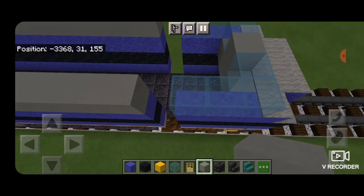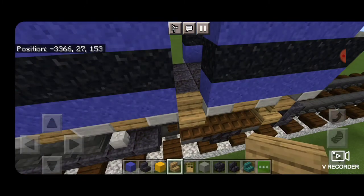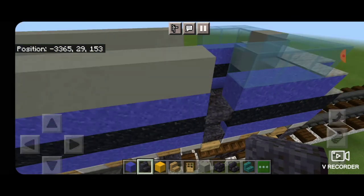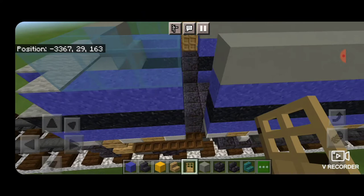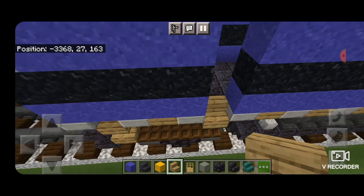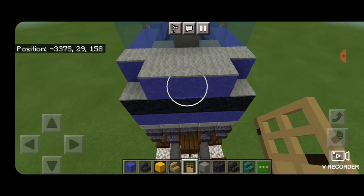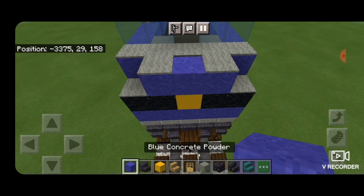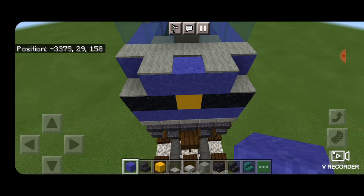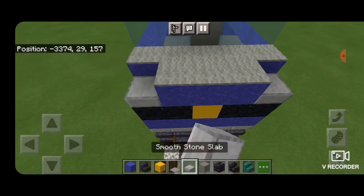Then in this gap we place a right-side-up oak stair on the bottom, then a right-side-up polished blackstone stair above that, then an upside-down polished blackstone stair, and then a door. Same thing on the other side. You can use whatever door you want — I'm using this one because the doors have windows. Then we knock out this front block and the one below it to put our little logo in: a yellow concrete on bottom and replace the light blue concrete powder on top. Then a gray carpet back on top and replace the corner carpets with smooth stone slabs so it looks a little better.